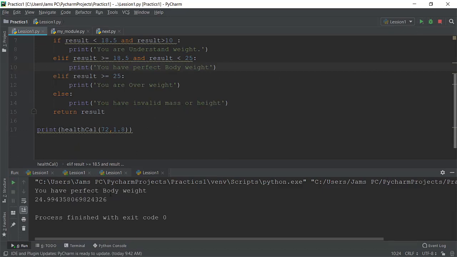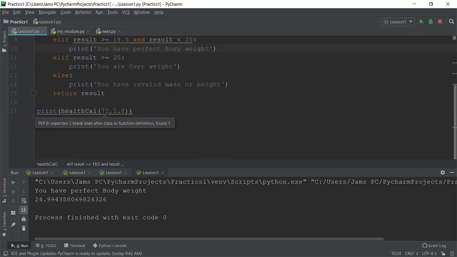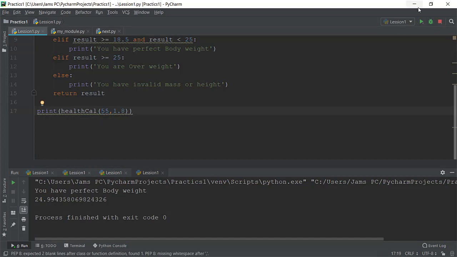If I say maybe I have 55 kg and I'm 6 feet tall, very lightweight, then it is saying you have perfect body weight, which is like 19.